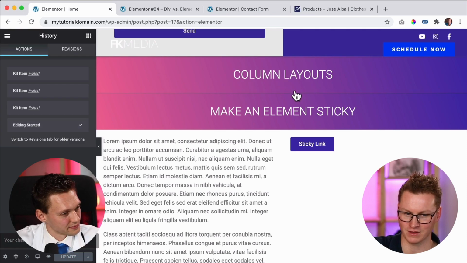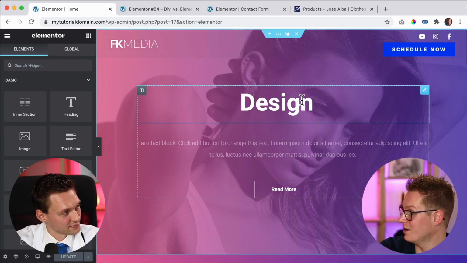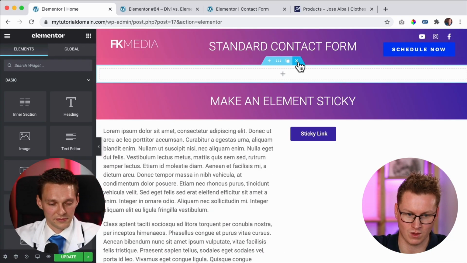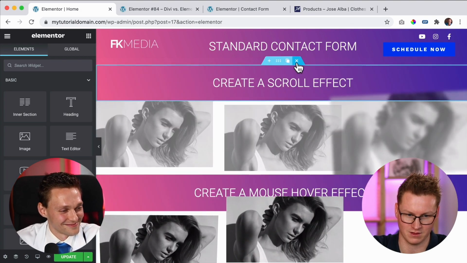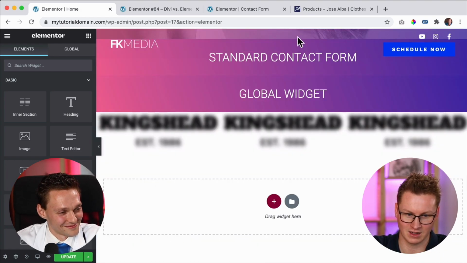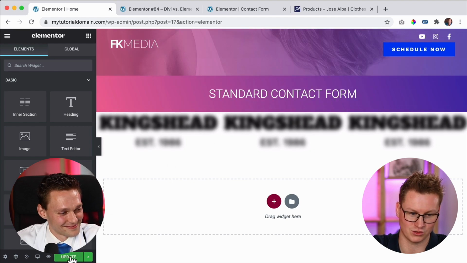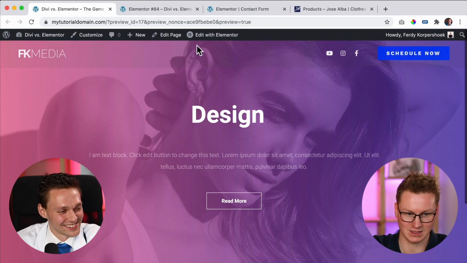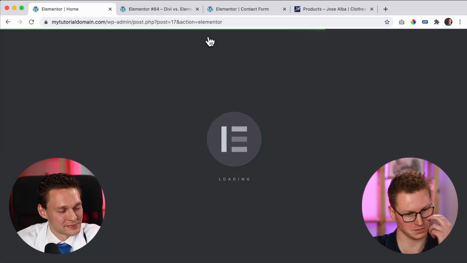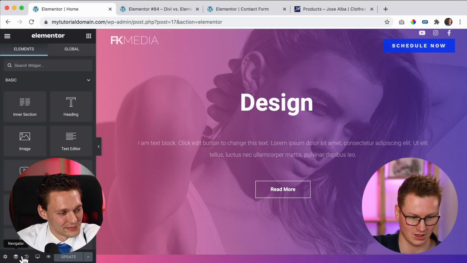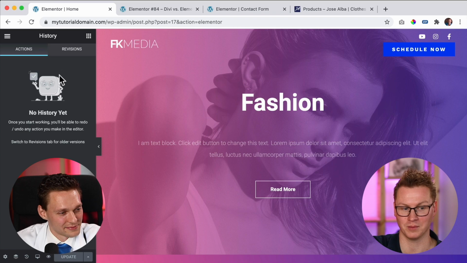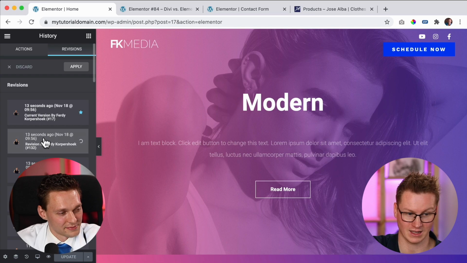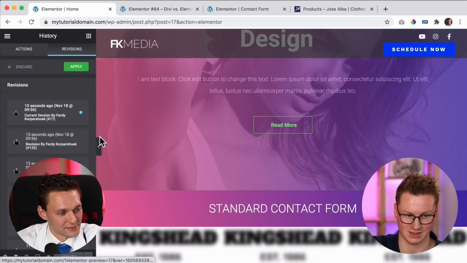If I change something over here, well, maybe that's the next thing. How does it work with the history? If I mess something up, so I say I'm angry with my wife because I have no clue, and I delete everything, and then a day later I think she was right as always, and I decide, okay, now I missed this, I can go to Elementor, and then I think, okay, let's go to the history, and there is no history, but there are revisions. And then I can go to the latest one or one I like. And then everything is back to normal.